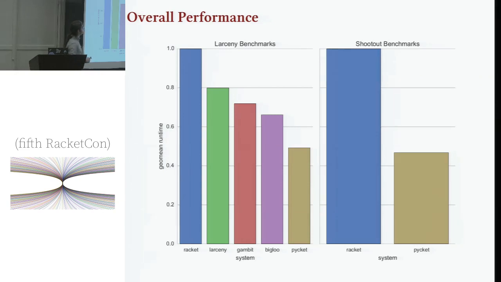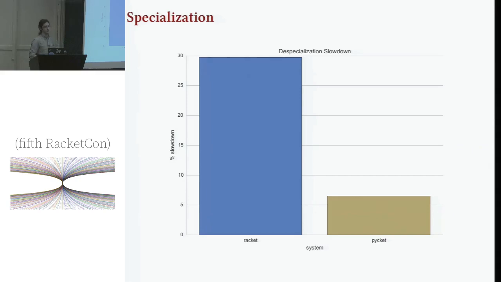And similarly, we took the racket entries for the programming language shootout benchmarks. And again, picket ends up being about two X faster. With the caveat that these are ones you would expect racket to do as well as possible. And these ones have gone through the manual specialization process that we did to that dot product function. So this is kind of the optimal case for racket, but it's useful as a point of comparison because we can get an idea of how dependent picket is on this manual specialization process as well.